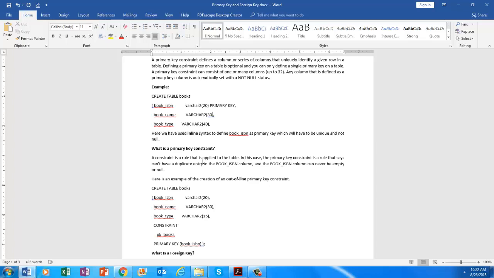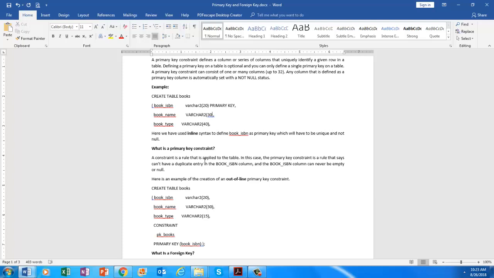So primary key is a constraint, a constraint is an enforcement, right? Like if you drive on the left hand side, you will get a ticket. Who will give the ticket? Police guy, right? Police officer. Here, primary key constraint, the constraint is you will have to provide unique data for that field, and this law is enforcing you. Like police officers enforce you to follow the traffic rule, this primary key constraint will enforce you to input unique data for that particular field which you are defining as a primary key.